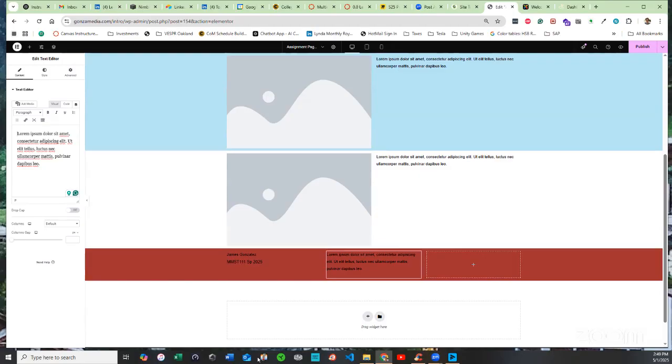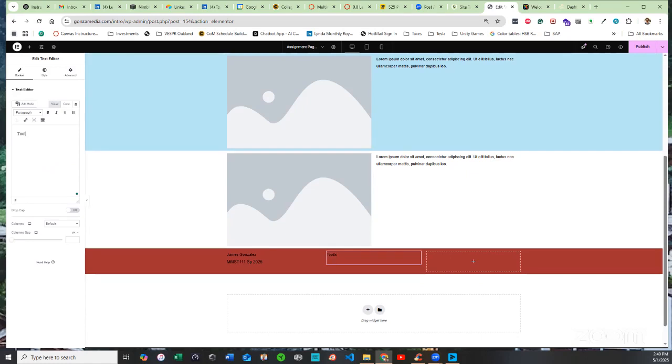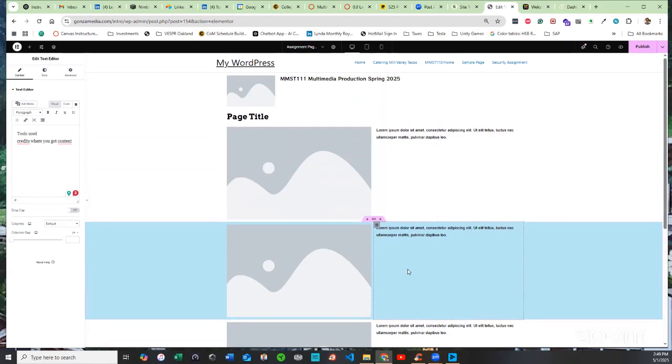These will change, right? So here you could put things such as tools you used, maybe give credits. If you used any images from Unsplash, or anything like your own pictures, give credit for where the content is from, where you got it. And then you might want to put a logo or something in the third one. Okay, and that's basically it.